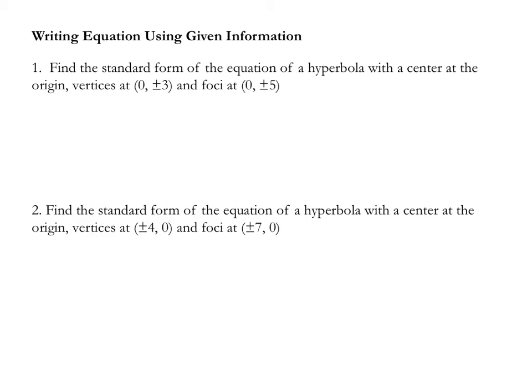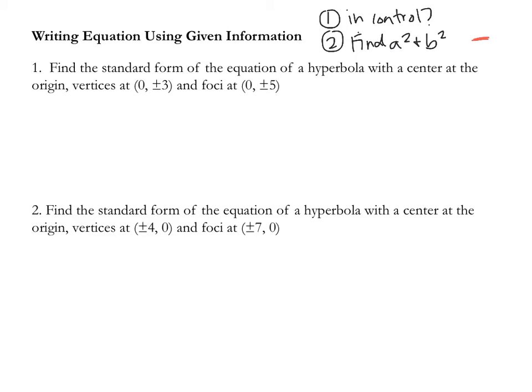Alright, the last thing we're looking at is how to write equations. We're again going to need to know what's in control. There should be a clue in the problem that's telling you what's in control. And you need to find a squared and b squared to be able to write the equation. So if you're going to answer those two things, it's pretty easy to set up the equation. These ones, remember, because it's the hyperbola, these are going to be minus between the fractions. So we just need to keep that in mind.